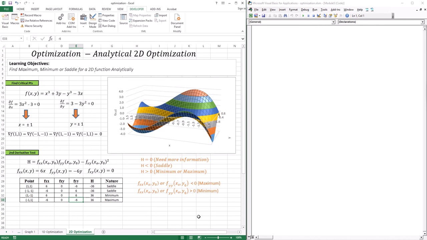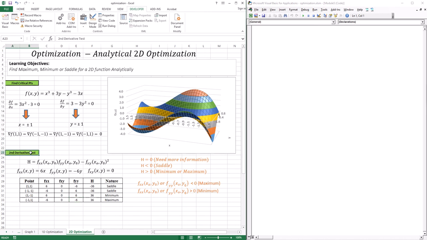So to recap what we did here, you find the critical point, basically where the derivative is equal to 0. And since we're dealing with a function that is dependent on two variables, we got the derivative in terms of x, then the derivative in terms of y. We set both equal to 0. We got x plus or minus 1, y plus or minus 1. Those two combined correspond to 4 points: 1, 1; -1, -1; 1, -1; and -1, 1.